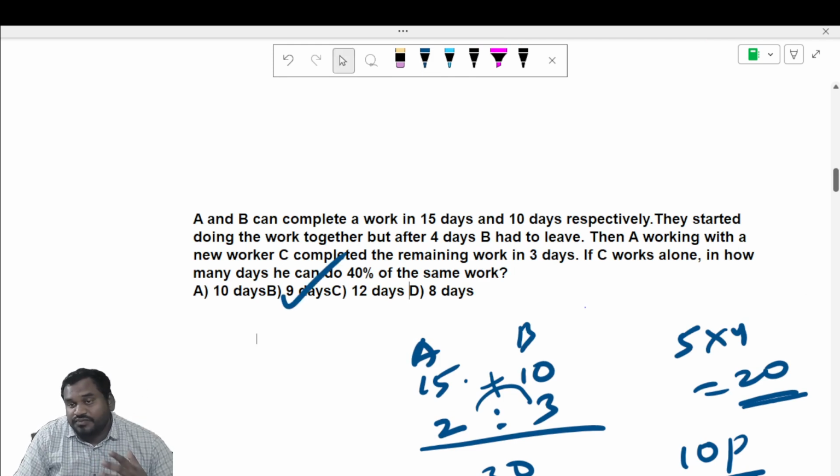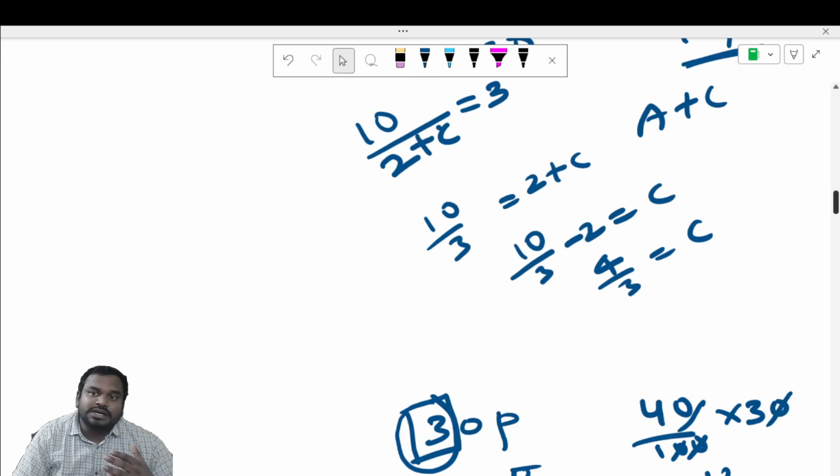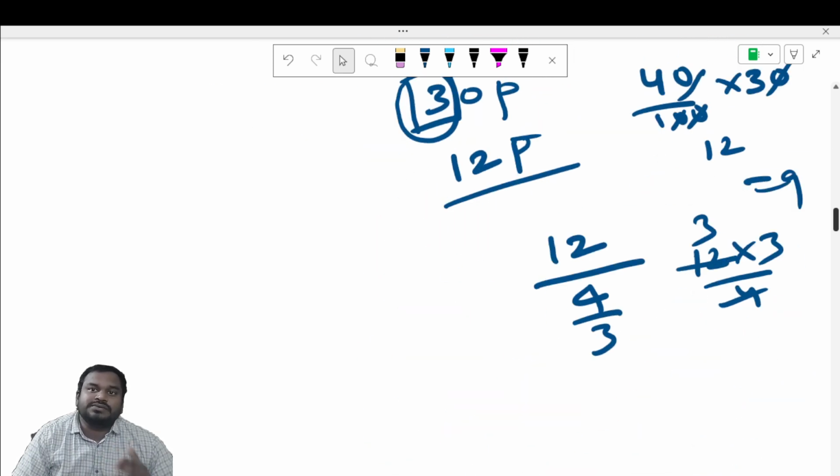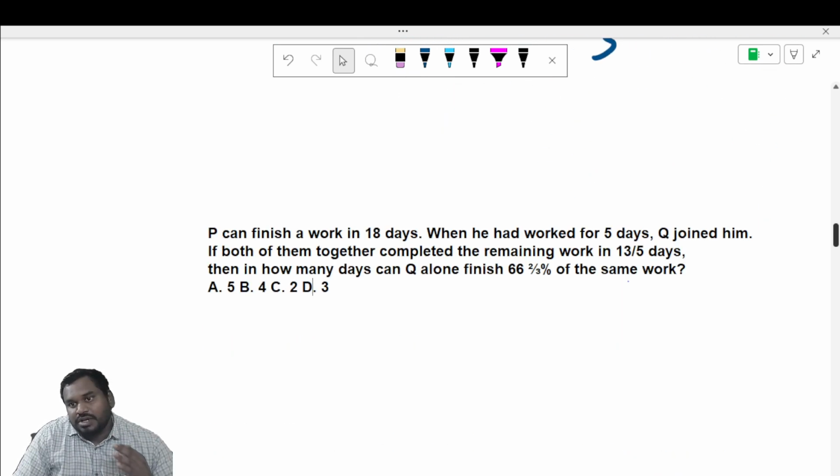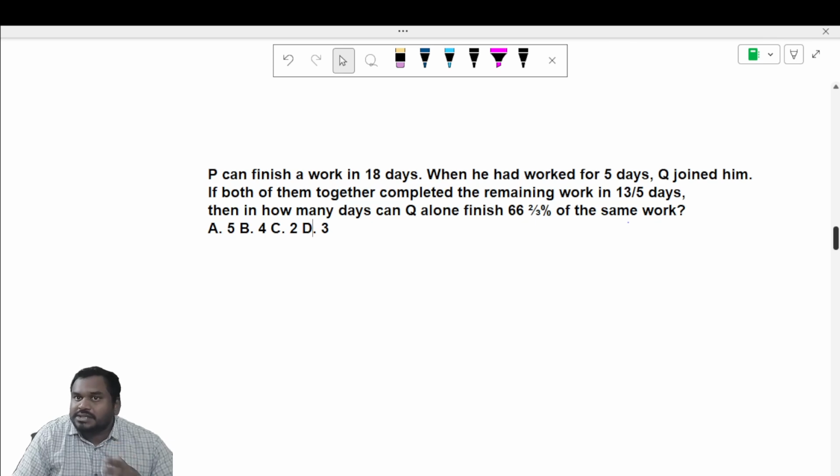Okay, you have to solve various types of questions. Then only you will not miss any question in Tier 1 or Tier 2, no matter what topic it is. I'll cover all types of models and clear concepts will be there if you follow all my classes. Once I finish all the topics, including pure maths, algebra, calculus, everything, I'll cover at least 120 questions on each topic, with concepts.